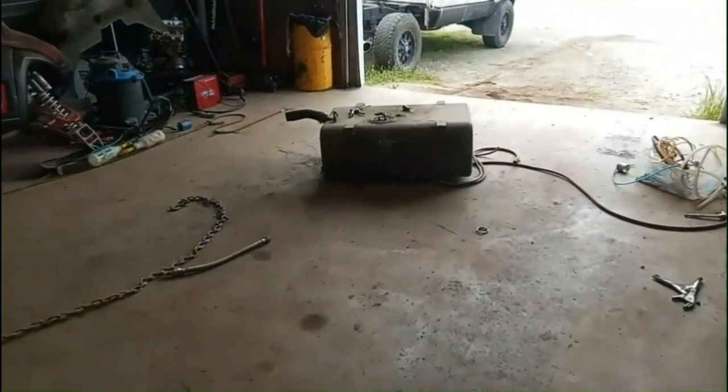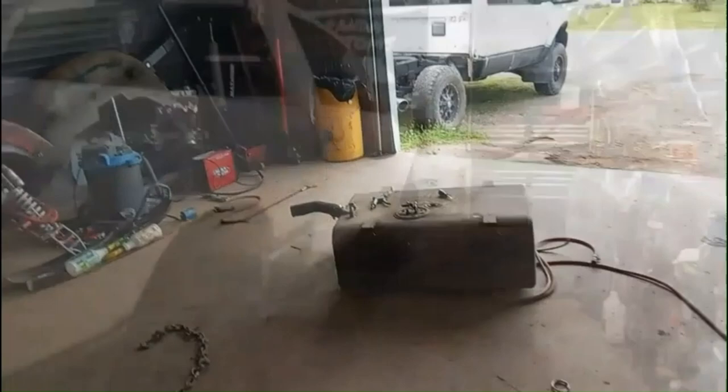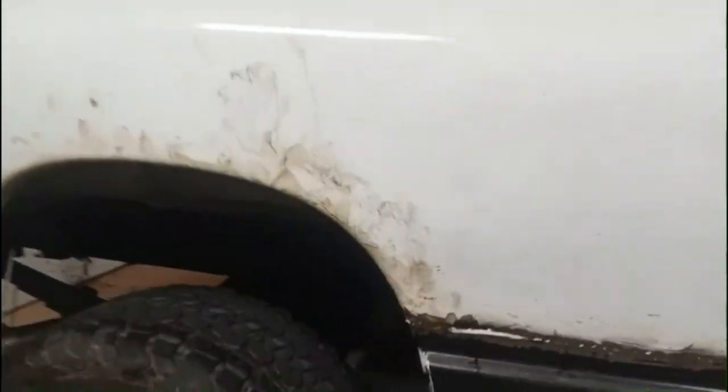And in the meantime, got the gas tank out of the RV and gonna work on that. Got the box on the truck now. Had a couple good friends come over and give me a hand. We lifted it on. If you're watching this, thanks again, guys. That was awesome. I just got it sitting on there right now. I still need to bolt it down, run all the wires, and put in the fender wheel well liners, stuff like that.